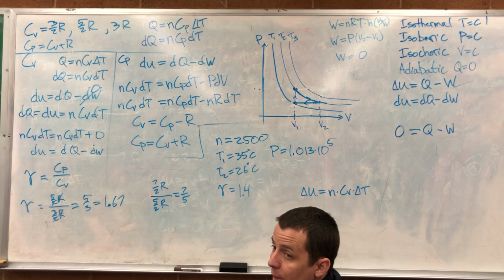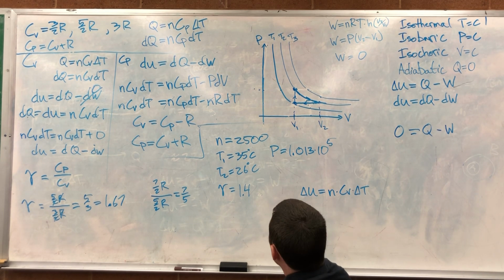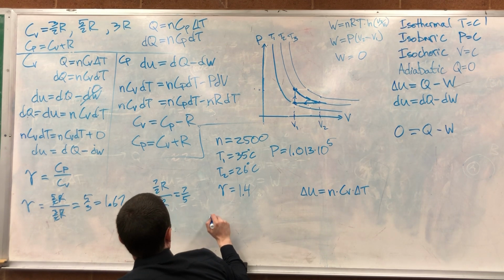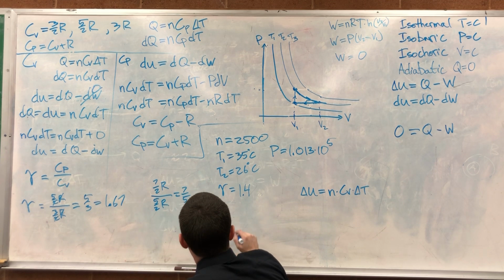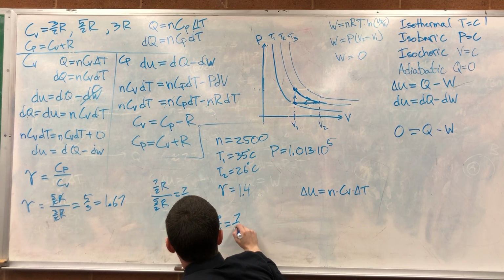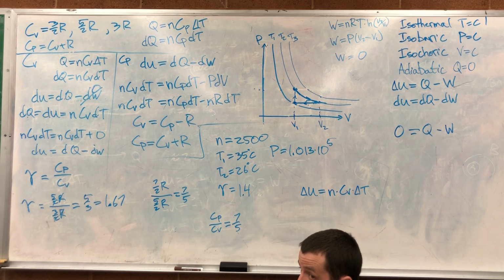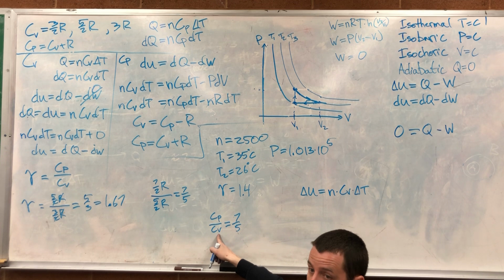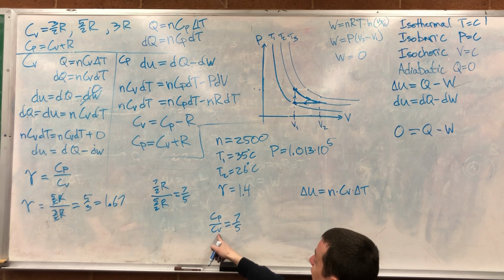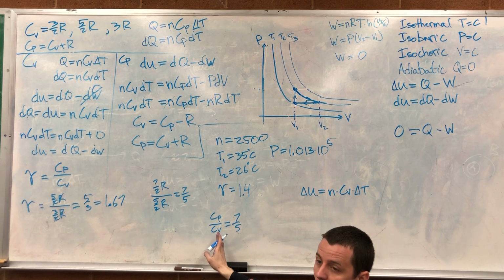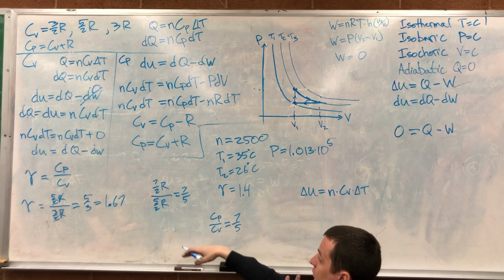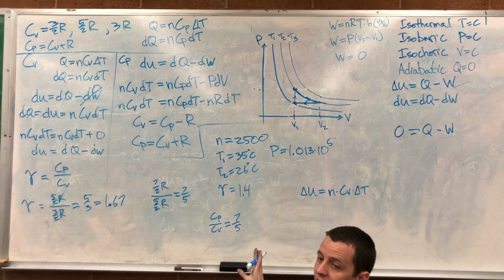And how do you find CV? Once you know CP, you can find CV. CP over CV is equal to 1.4. Isn't CV just 5/2 R? Yes, so you know CV. But we could have solved for it, and I want to make sure you know how to solve for it rather than just seeing it from stuff I already wrote up here. For any gamma, you should be able to solve for it.